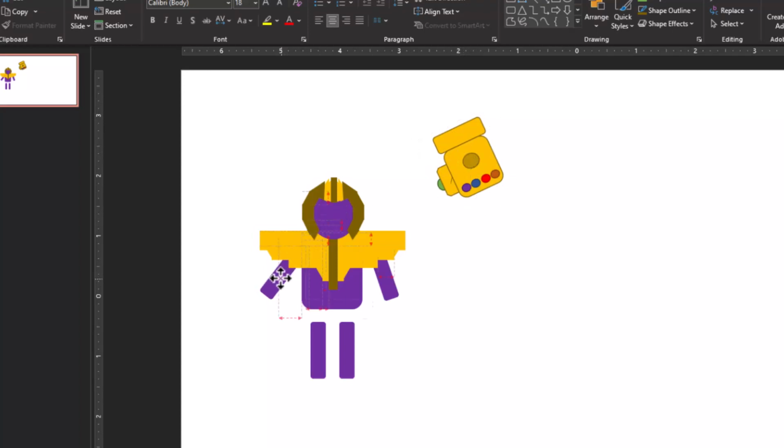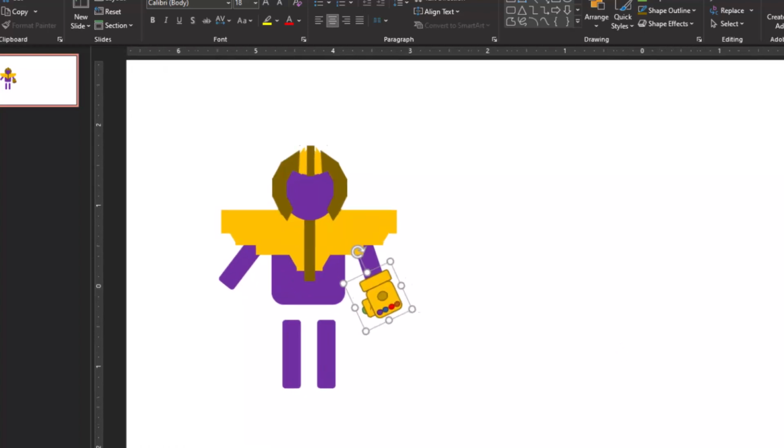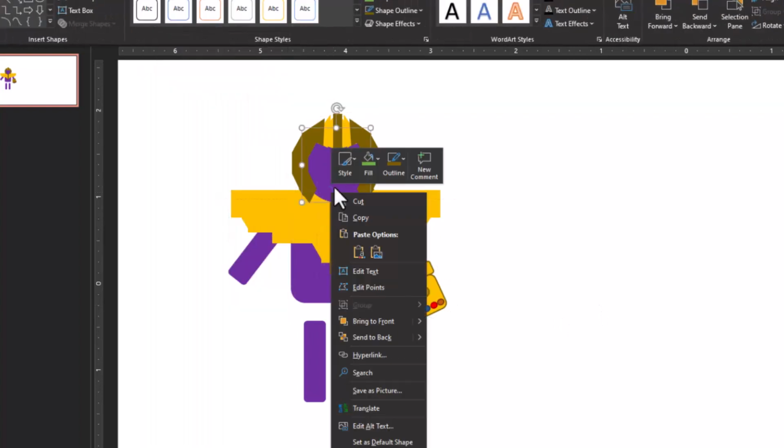Alright, so let's go back to the body. We're going to move the arms around a little bit so that they fit into the shoulder pads, and let's slip that gauntlet on his arm. Oh yeah, that looks pretty sweet. Alright, a last final touch just so we don't have a random purple dude in here. Let's add some of the chin lines because Thanos is known for that too.